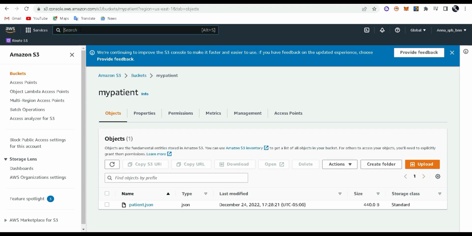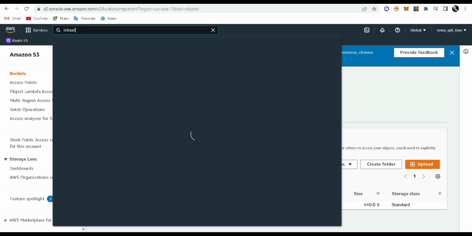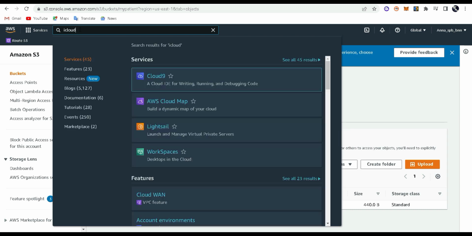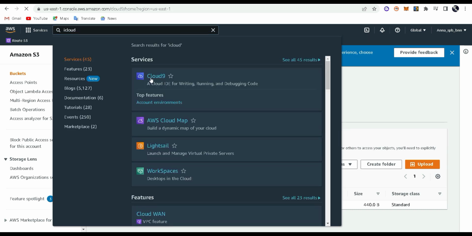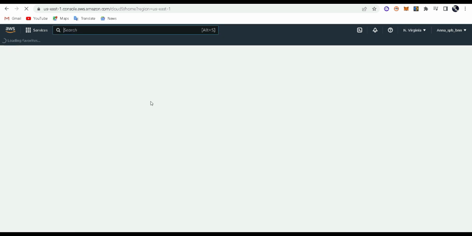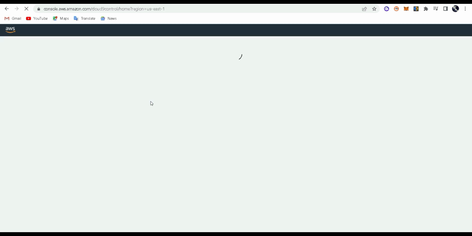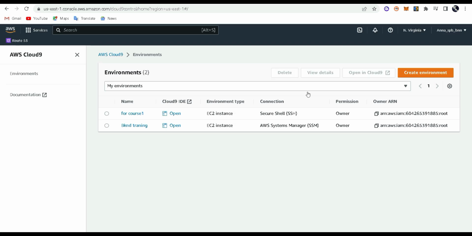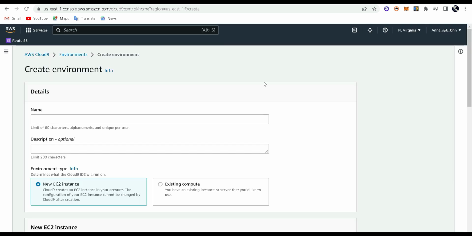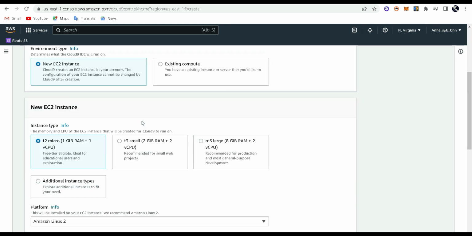Next step, open Cloud9. Account environments. Create environment. Type name. Choose your parameters.